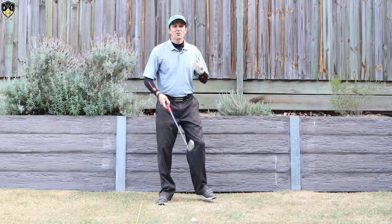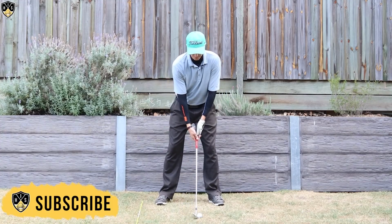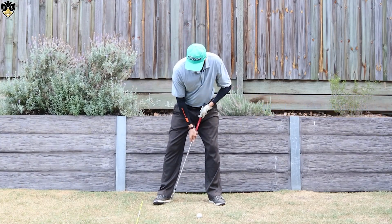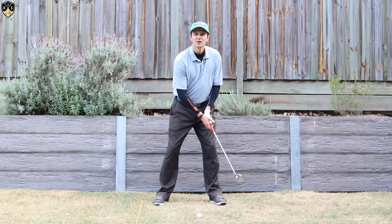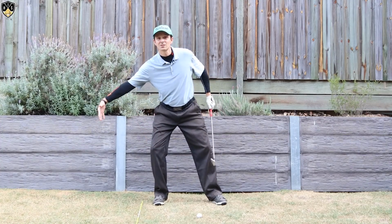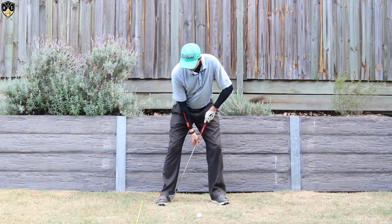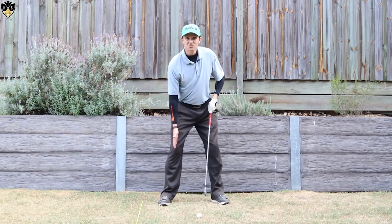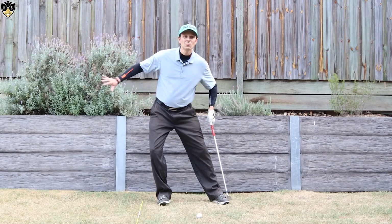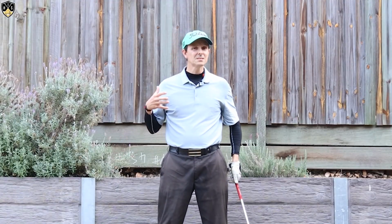So for weight shift, or pressure shift as I like to call it, the key is that when we're putting pressure in our backswing, we're putting it into that right foot. I like to think of it in the little instep of the right foot. What I'm saying is we don't want to be shifting our weight over like this where the knee gets on the other side of the foot. We want to make a swing like this that puts pressure into that right leg, into that right instep, and this rear leg should be on an angle like this. I don't ever want to see it over in this sort of position. That's getting way too much weight over here, and it makes it really difficult to get the club back to impact. So that's the backswing.